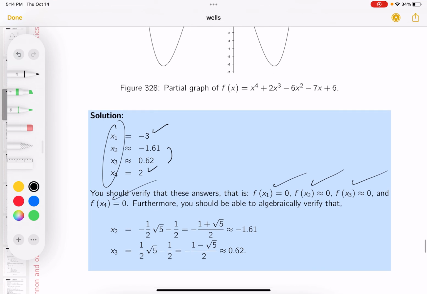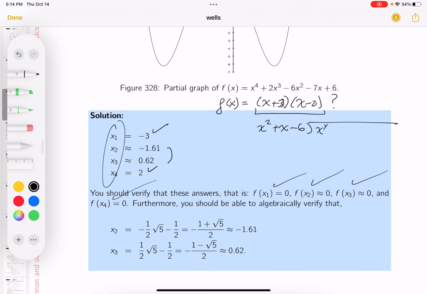Now, you can easily find the other ones by doing a long division. Let me point out what I mean by that. If I know -3 is a root, I know a factor is x plus 3. And if I know 2 is a root, I know x minus 2 is a factor of the problem. What I don't know is this over here. What you do is you multiply this out, which would be x squared plus x minus 6, and you divide it into the polynomial.